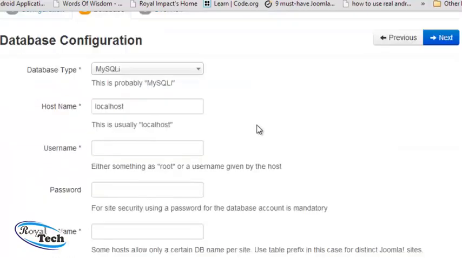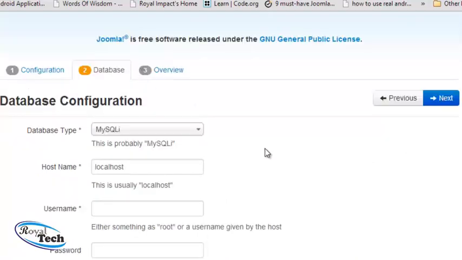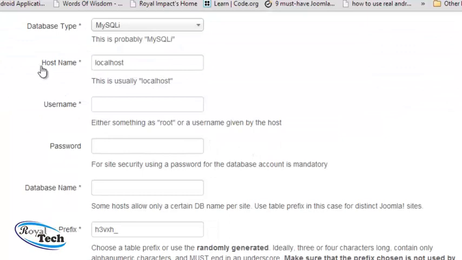Okay, here it is asking for the database type. Obviously it's MySQL, and our host name is localhost. Some web hosts give you an IP address, but it's very rare, because their database is actually resident on another server, but ours is resident on the same system.